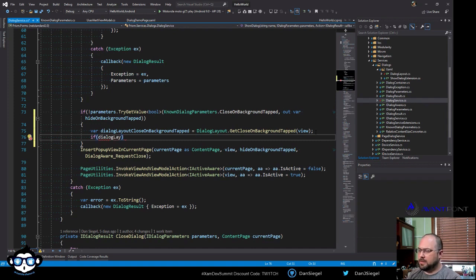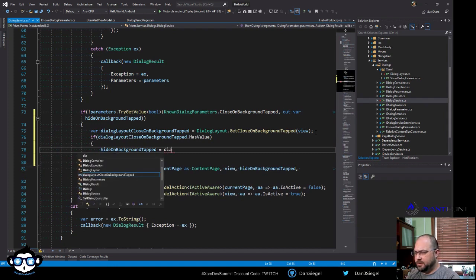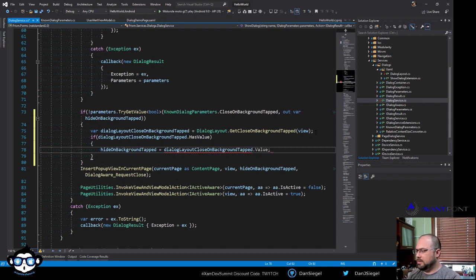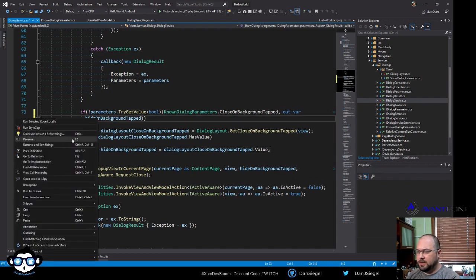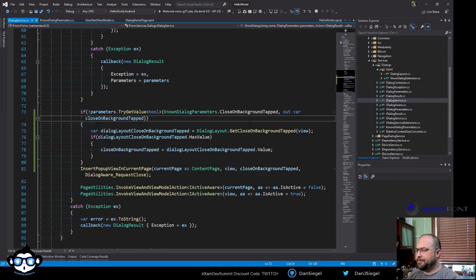Dialog layout. So if it has a value, then we're gonna set this. Okay, then we'll actually set the value. Okay, so that should, I think, fix what you guys were asking for. And it's not hiding, it's closing. Okay, so that'll at least take care of that issue. That's an easy, like I said, that's an easy fix.